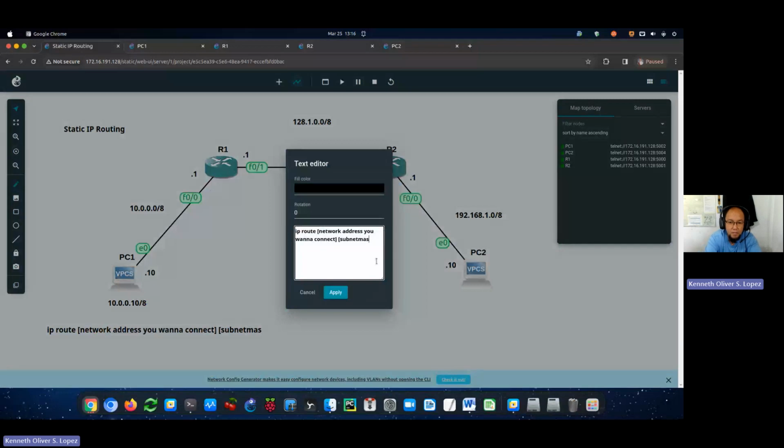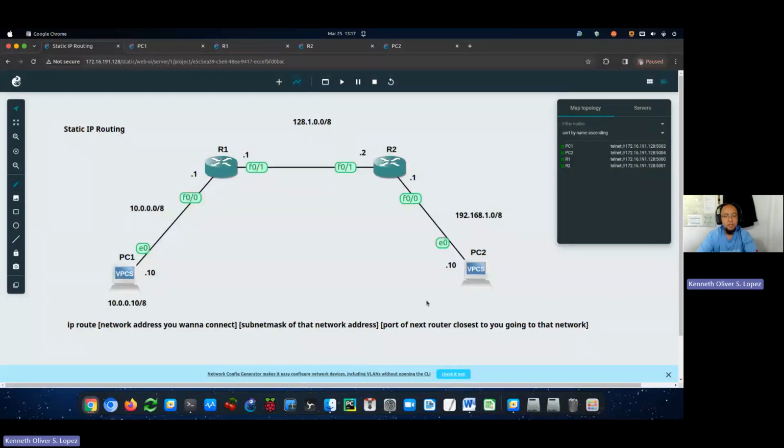Okay. Subnet mask of that network. And then port closest to you going to that network. Port of next router closest to you going to that network.